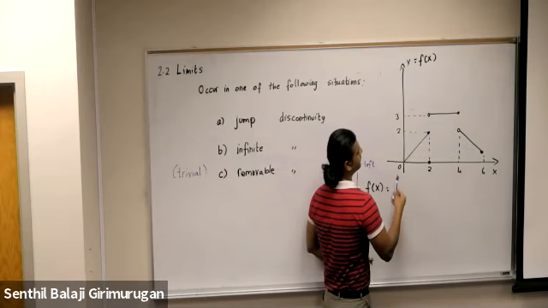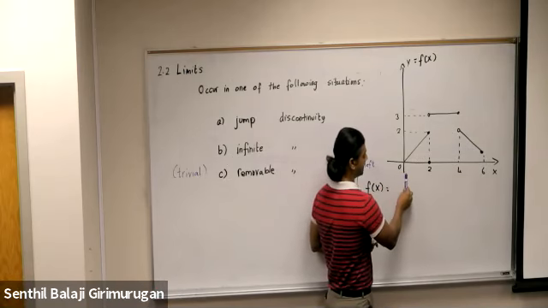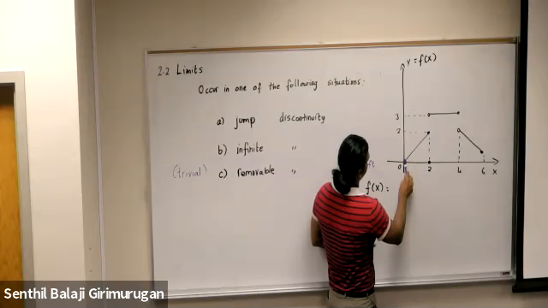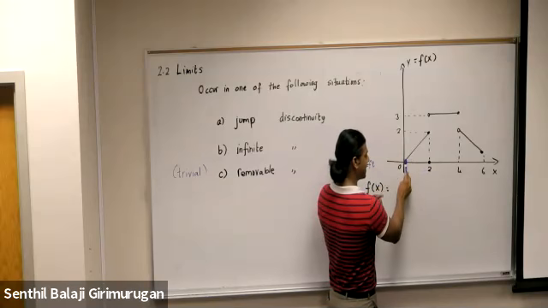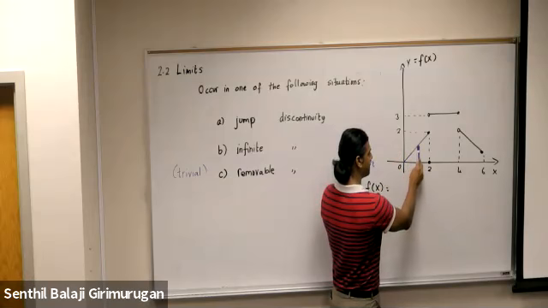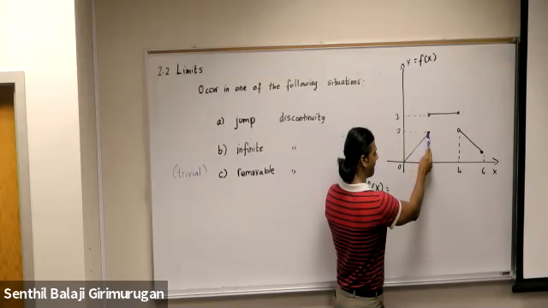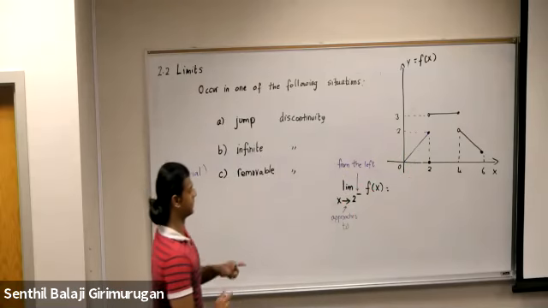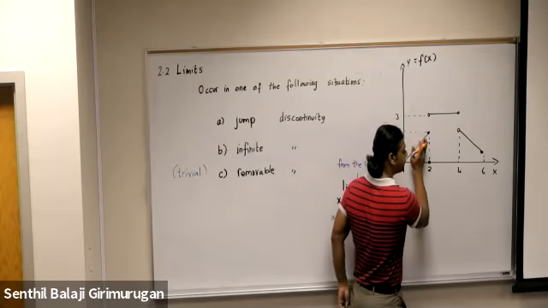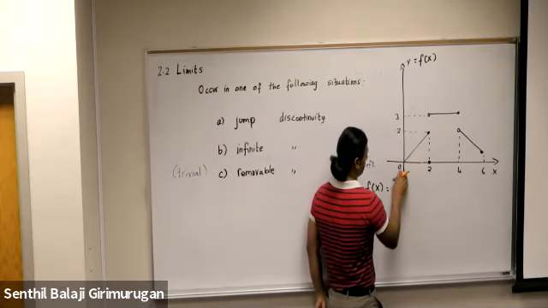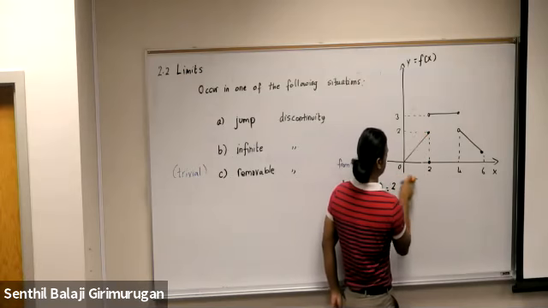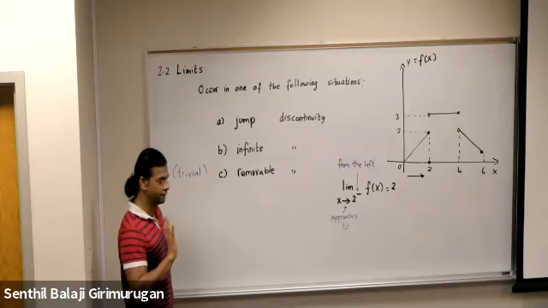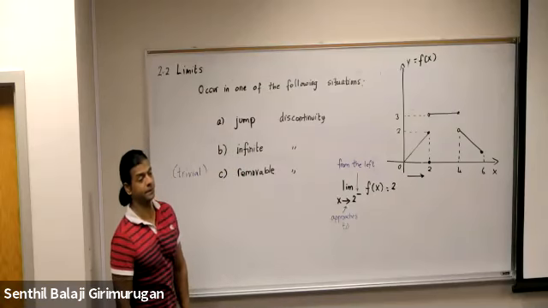Approaching 2 from the left would simply mean I start at 0 and get closer and closer to 2. Now, watch that marker. As I get closer and closer to 2, what is happening to the value of y? It's increasing and it is approaching 2. So as you move from the left-hand side, the function goes to 2. Approaching 2 on the x-axis from the left, the function is going toward 2. Good.